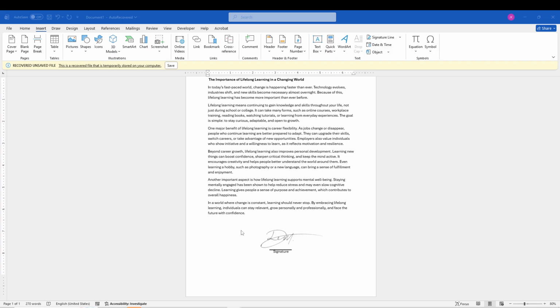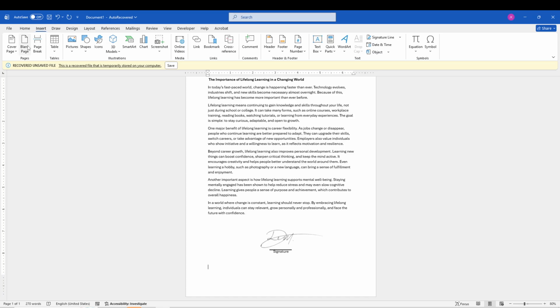First, let's use the menu. Open your document and place your cursor at the exact spot where you want the new page to begin. This matters because Word inserts the page based on your cursor location. Now look to the top of Word and click the Insert tab on the ribbon. In that menu, choose Blank Page.